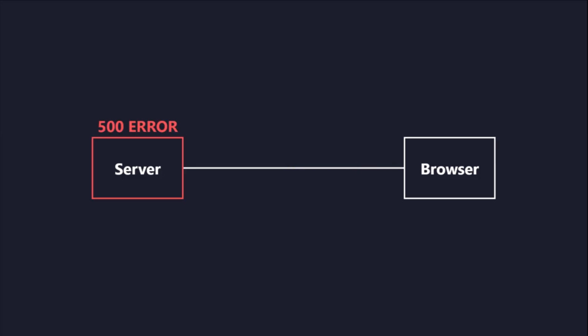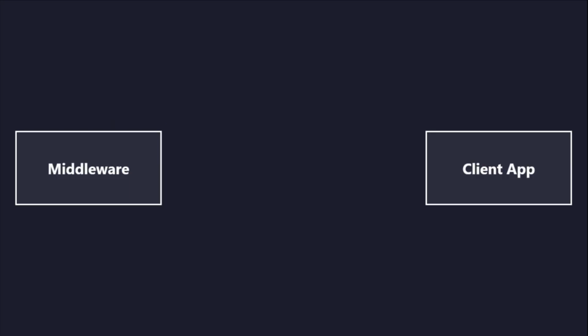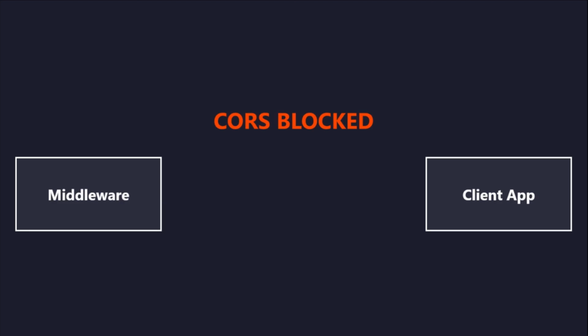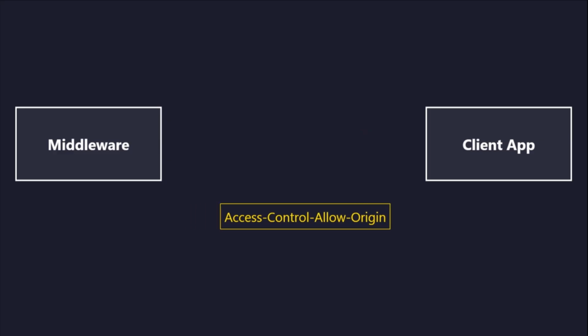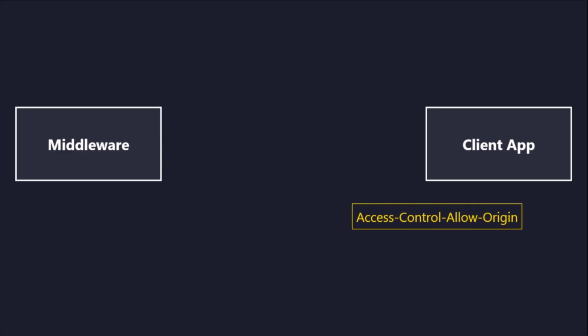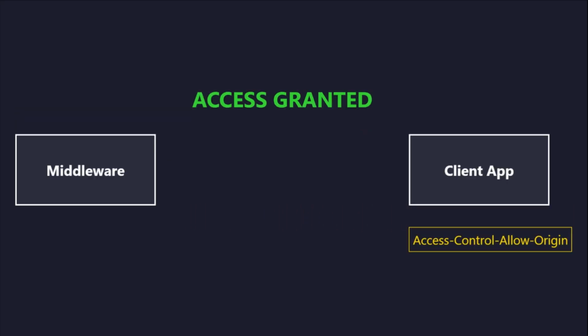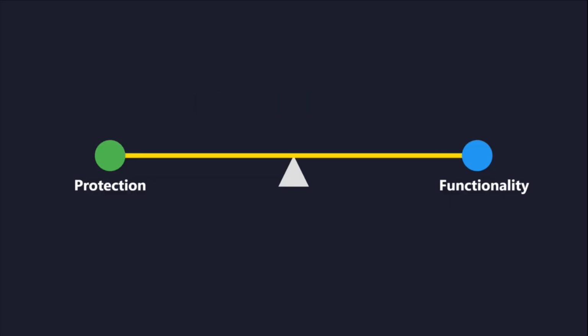Sometimes the error occurs because the server crashed or returned a 500 error before it could set the proper headers. The browser then interprets this lack of headers as a cross-origin violation rather than a server failure, which can be misleading during initial troubleshooting. Ensure that your error-handling middleware in Express also sets the necessary cross-origin headers. This allows the client-side application to actually read the error details and status codes from the server, instead of being blocked by the browser security layer during a failure.